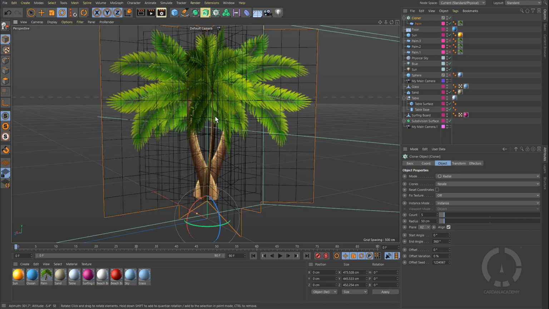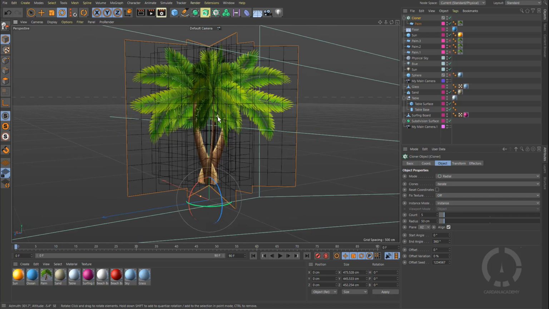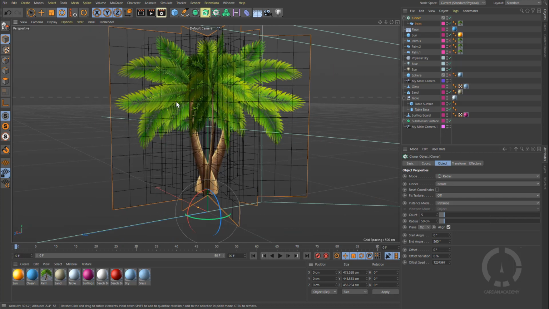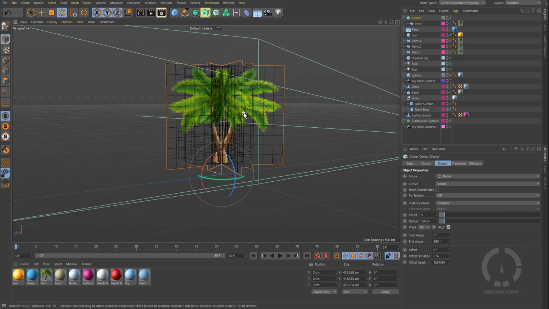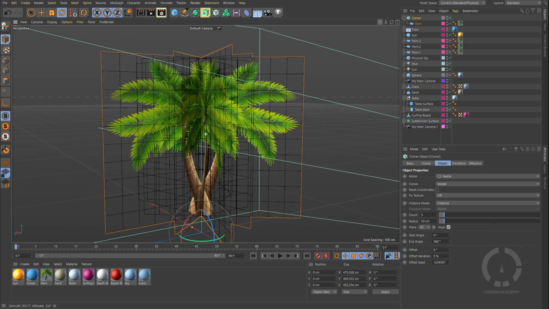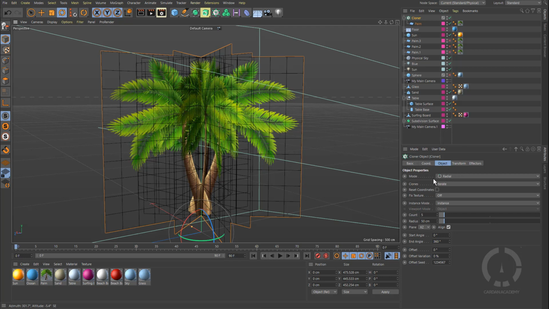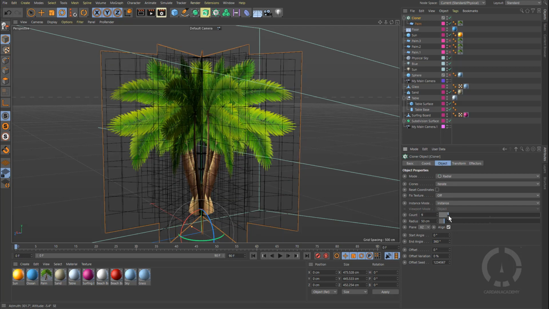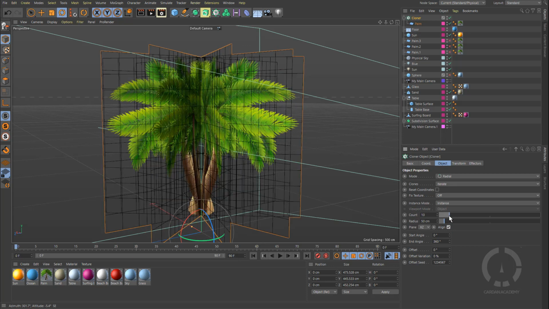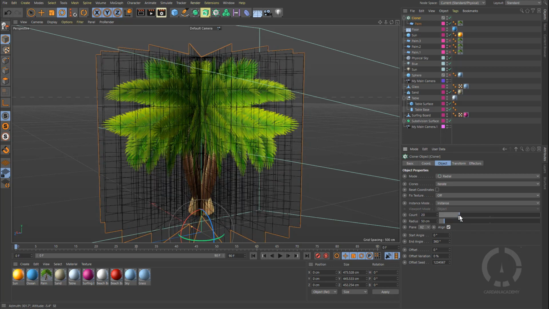We use it, for example, in video games. A lot of times we use this kind of thing for bushes and trees, and even a lot of different effects. But for now, just keep that in mind. I'm going to take this, and you can see here that I am in mode radial, and I can increase the count of the copies. So I can create 12 or 20, doesn't really matter.